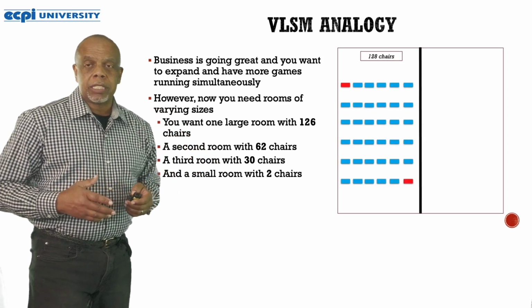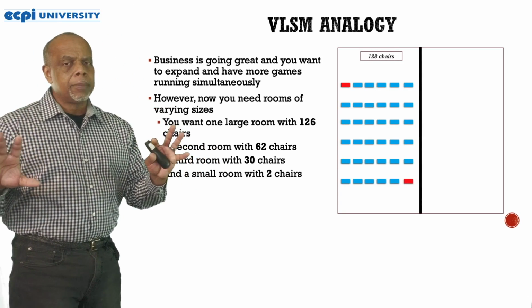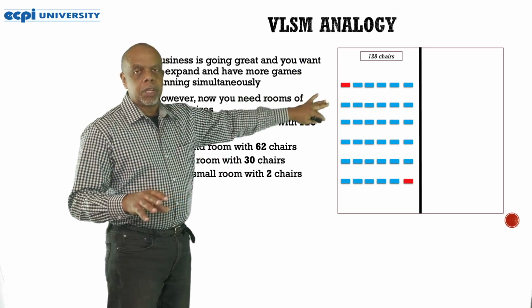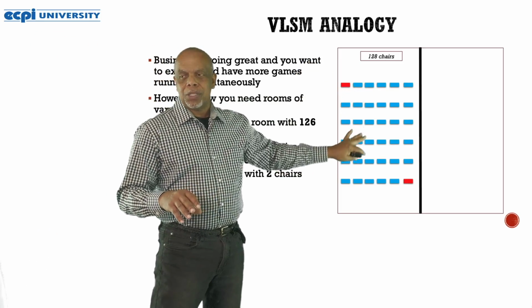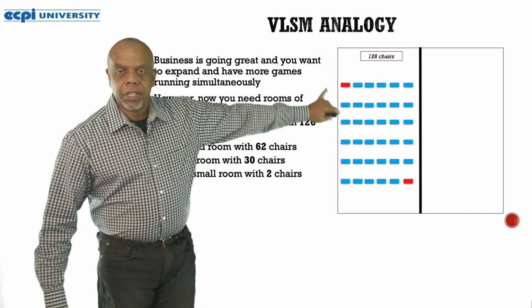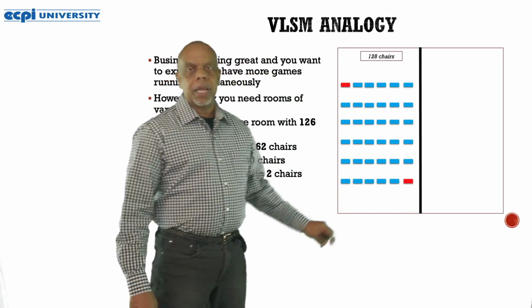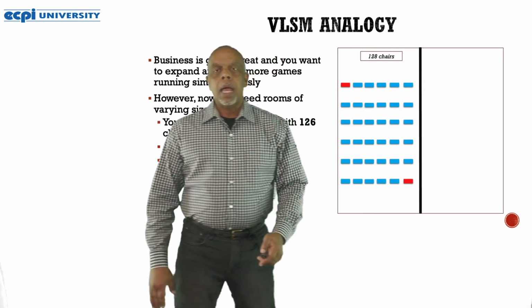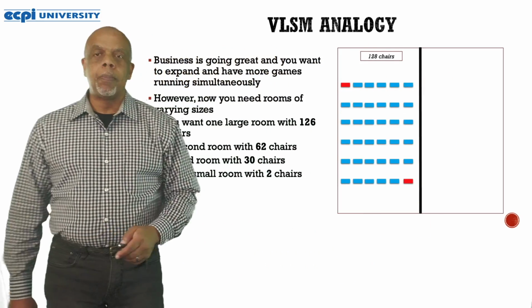So now what we want to do, let's say I want to divide the same room, we still got the same number of chairs, nothing changes with that. Well, I want to have one big room, because this is where all the low spenders are, the people with the $50 cards. So I need 128 chairs in there. Still got to have that caller, still got to have that checker, right? So I'm good there. But now I don't want to have another one whole big room. I want to subdivide this room up into different sizes.